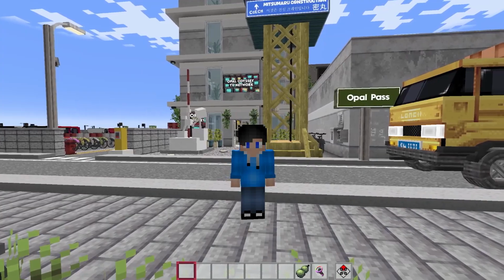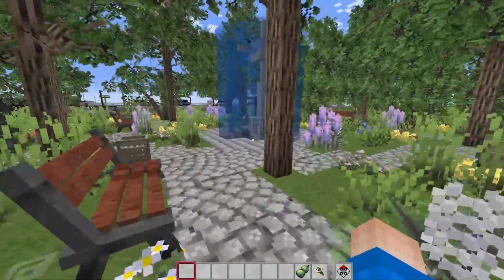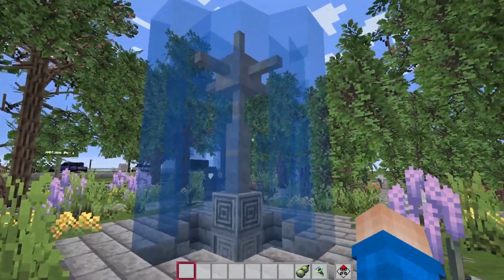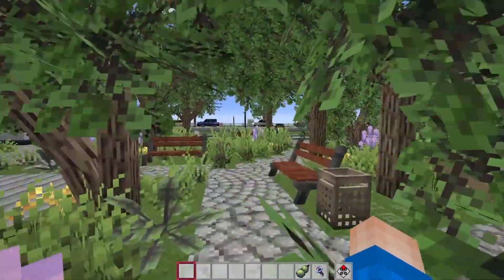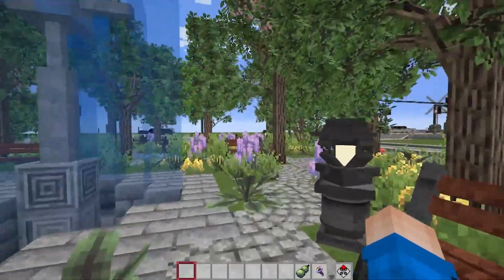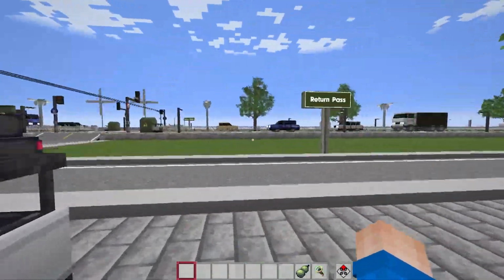Let's go take a tour of my park. I'm going to stick to the path and make sure I don't go on the grass and ruin the flowers. There's the fountain. It does look good. Looks a bit like one of them puffer fish from the survival mode. Really cool. I've added a few benches. Those medieval lamps look great. I really like the lilacs as well. That purple flower looks great.